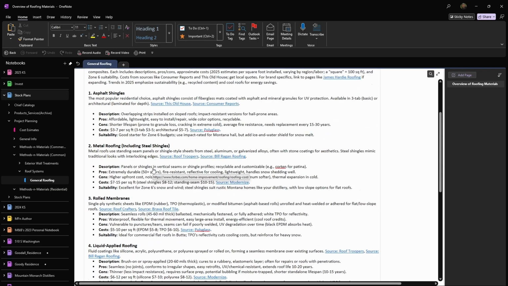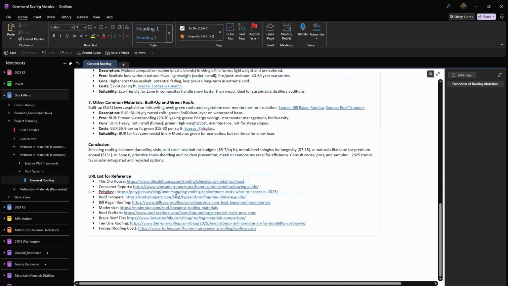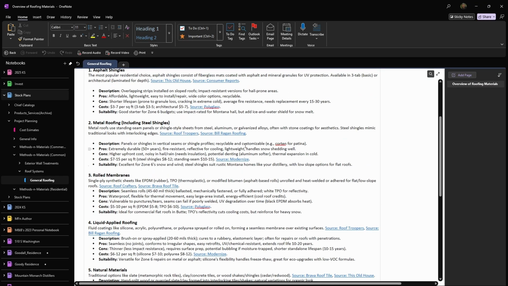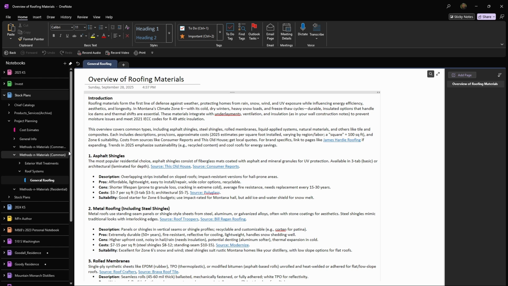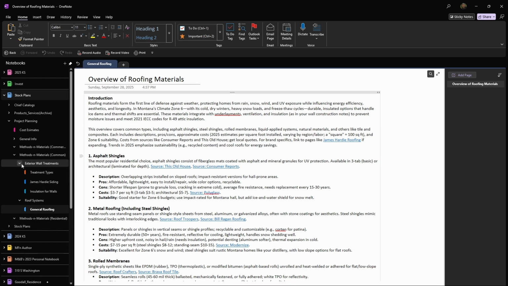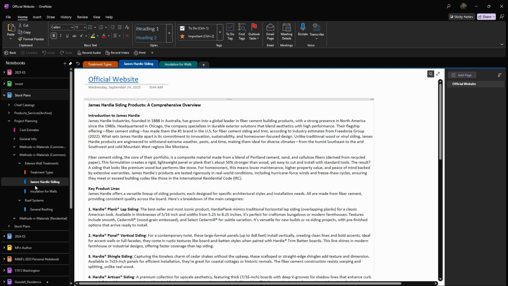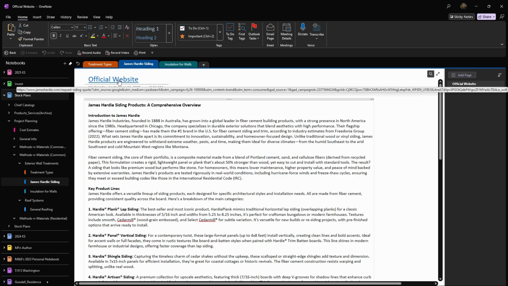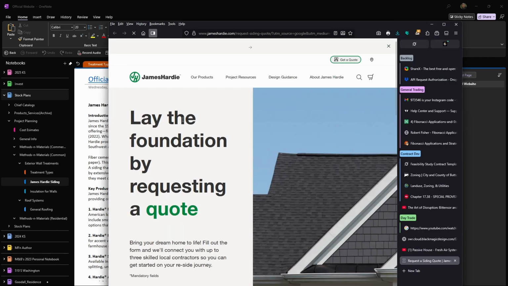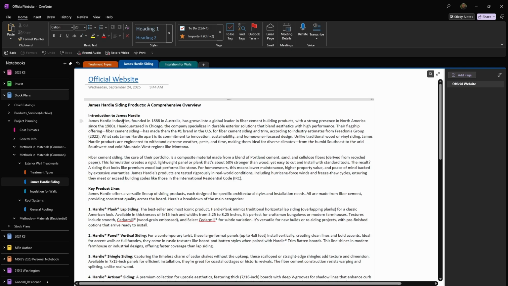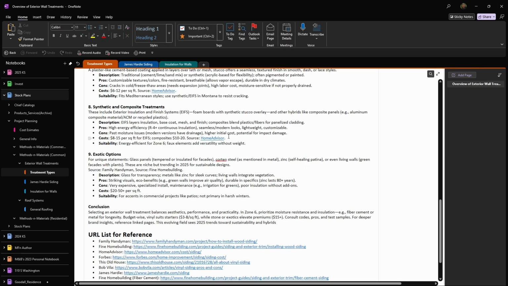So I've got some tons of roof information started, and I give you the sources in case you want to go see where I'm getting my information. So it's not just information, it's the source. And then there's treatment types and products. Like, you can click on these blue ones. If they're blue, that's a link. So when you click on that, it's going to take you to their website or whatever the link is to. That's what those are for. So when you see these links, you can click on them, any of these.